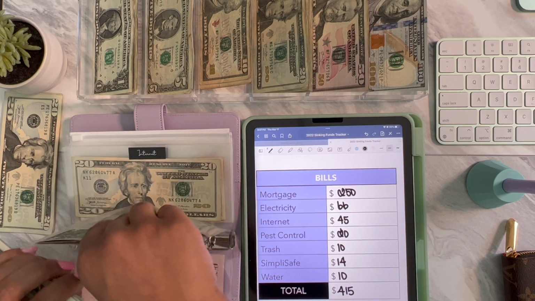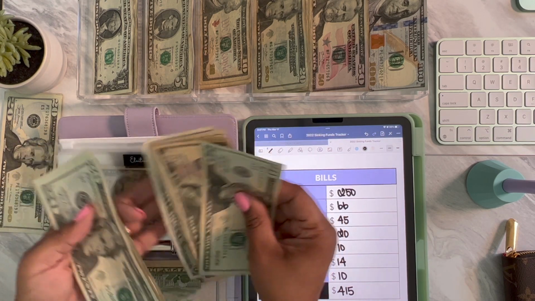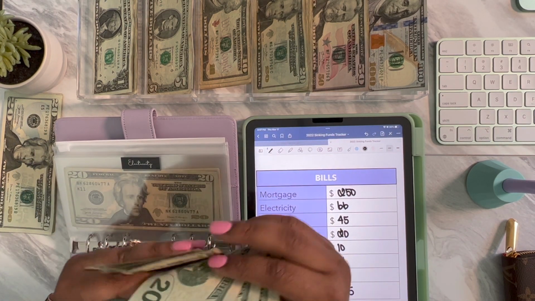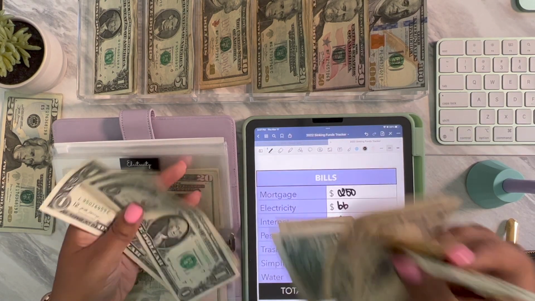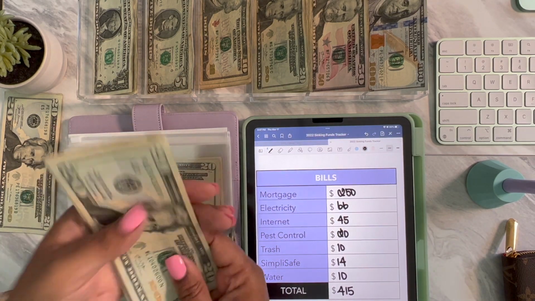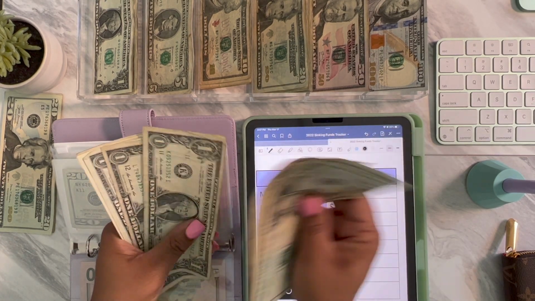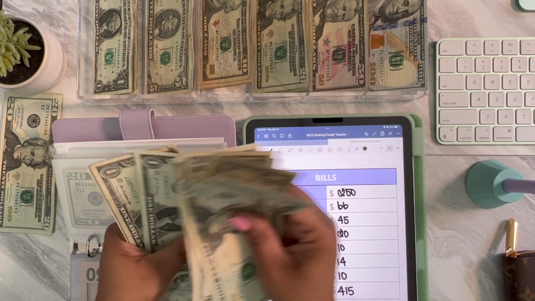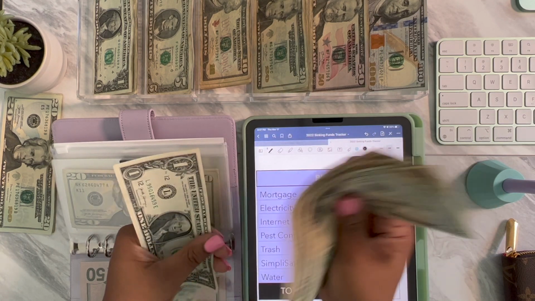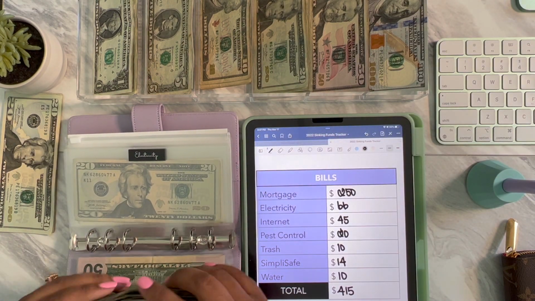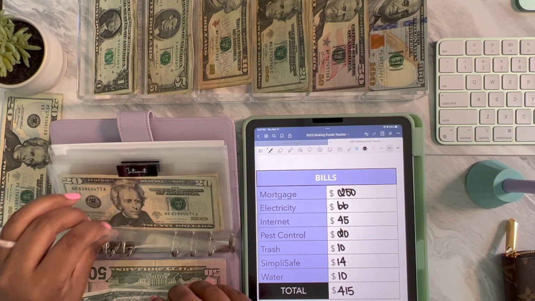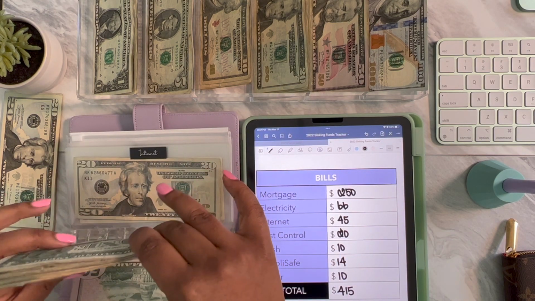Great. And then in electricity, I have some cash. And put this together. So electricity, I now have 20, 40, 60, 80, 90, 1, 2, 3, 4, 5, 6, 7, 8, and 9. So $99 in the electricity envelope.